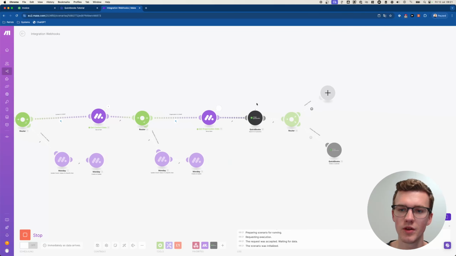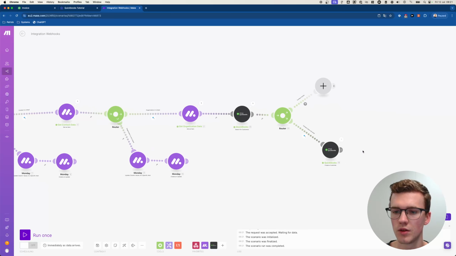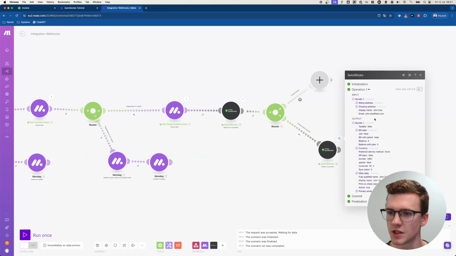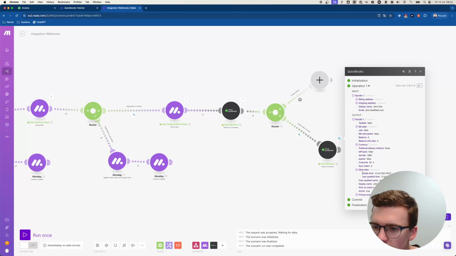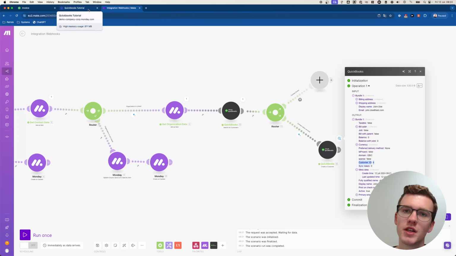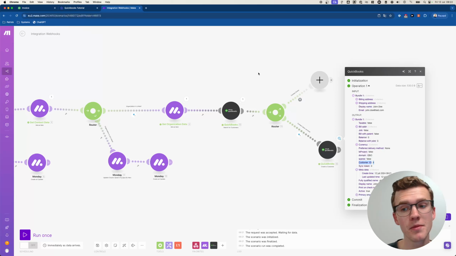So it goes this way. There you go. It's green, and it says we just created it. Just checking what the ID is. Primary email, metadata, currency. Am I blind? Sync. Oh, there you go. Customer ID is 4. So we need that customer ID in the future. We could save that customer ID now to the contact in Monday, but I'm not going to do that now for the sake of time.